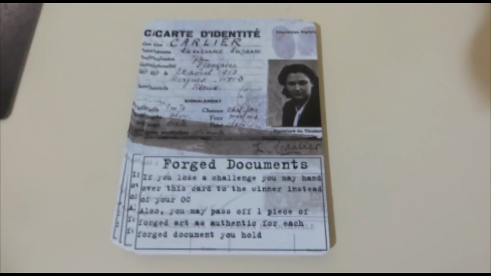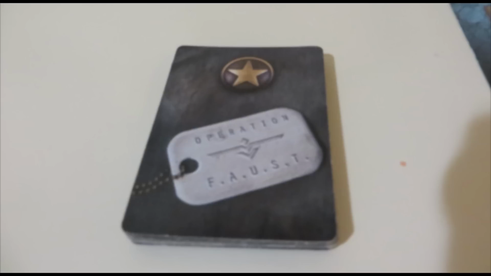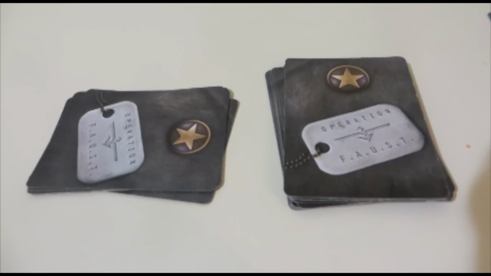Anyway, back to the basics. On your turn, here's what you can do. Number 1, if you don't like the plot cards in your hand, you can always pay 4 intel to draw a new one from the deck. If you have more cards than the set hand limit, you must discard one to take a new one. The hand limit changes depending on how many players are in the game. Discarded cards go face down to the discard pile so that nobody knows for sure what they are.